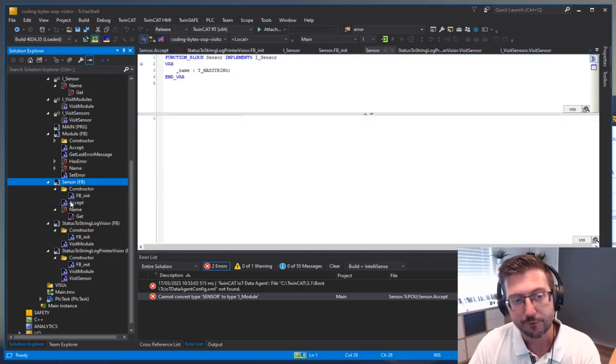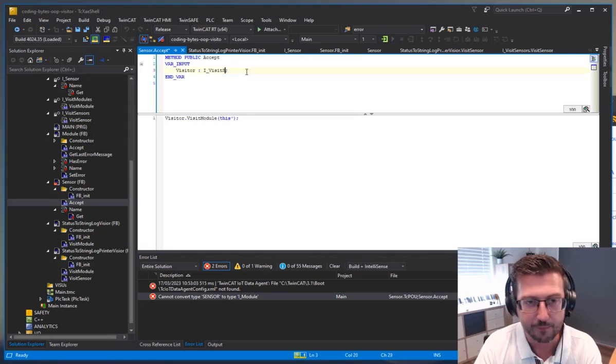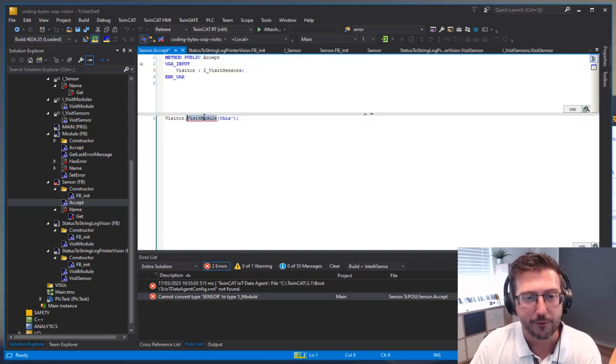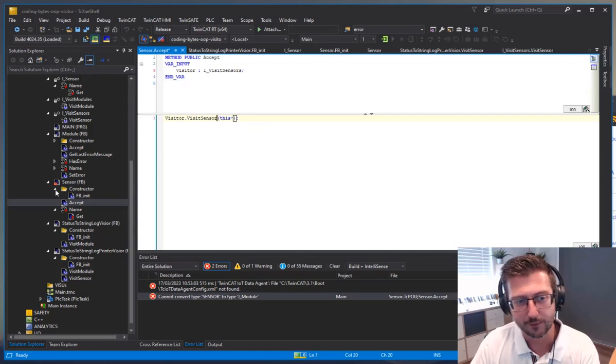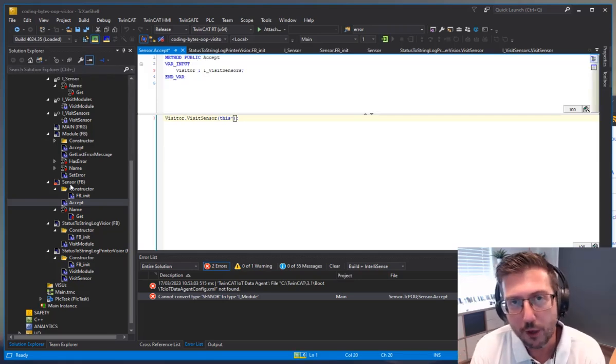So the sensor itself needs to accept someone who is iVisit sensors, and therefore the visitor will call visit sensor on the person that's been called in. So that's that wraparound. What a handy method to implement on an object. I mean, why not implement an accept method every time?